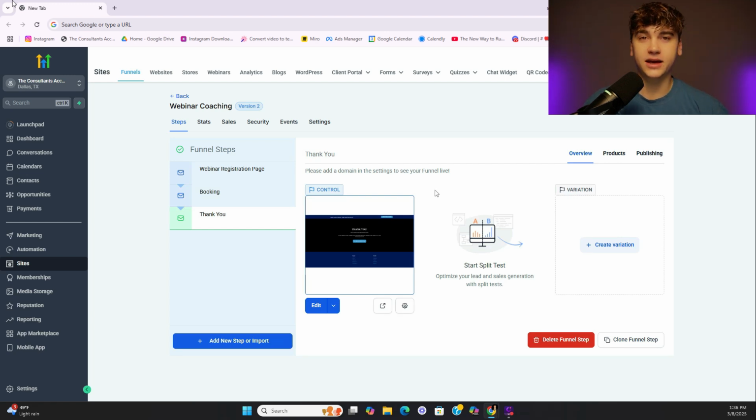Now, a lot of people will skip a thank you page, thinking they don't need it, but really the benefit of it isn't even the fact that a user is now getting to read, oh, thank you. You can put things like, confirm your booking with the email right now, confirm this, confirm that, or maybe if you have a pre-call video you need leads to watch that are a little more warm, they already booked in, you can put it here as well. But honestly, the most important factor of having a thank you page is just the fact that we're able to set up that Conversions API on it. So we're able to tell Meta, hey, this person booked in. That is going to be an absolute game changer for us.